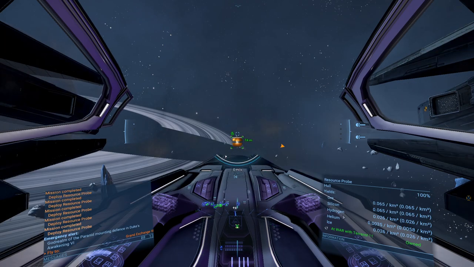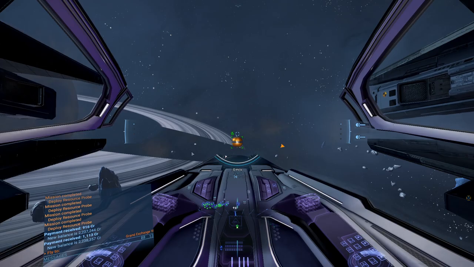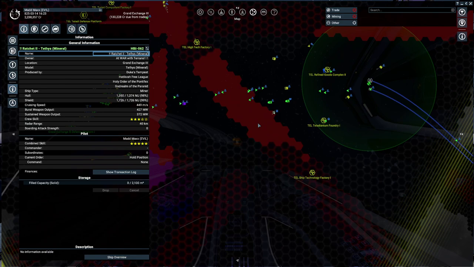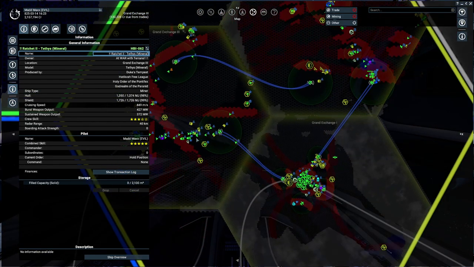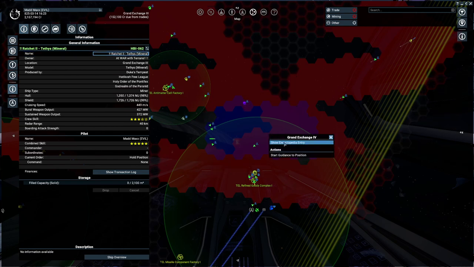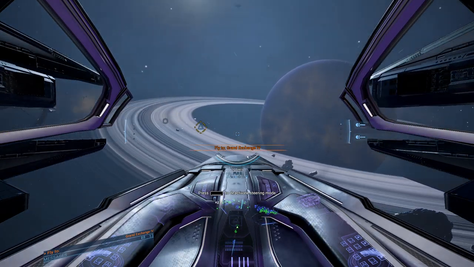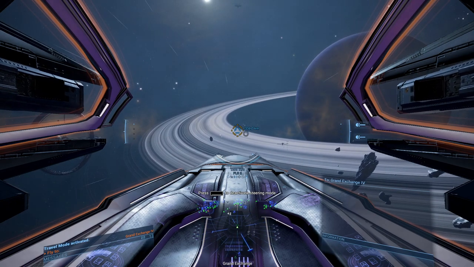A little bit of ore, a little bit of silicon. Oh wow. Okay, where's another good spot? That's just ore. Yeah, that'll cover all that. Superhighway, Grand Exchange 4.